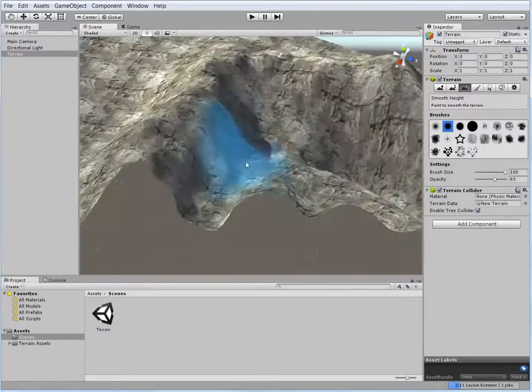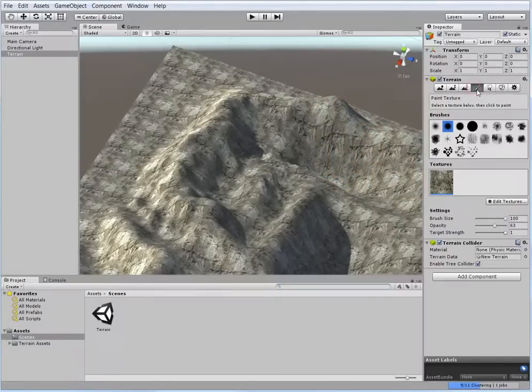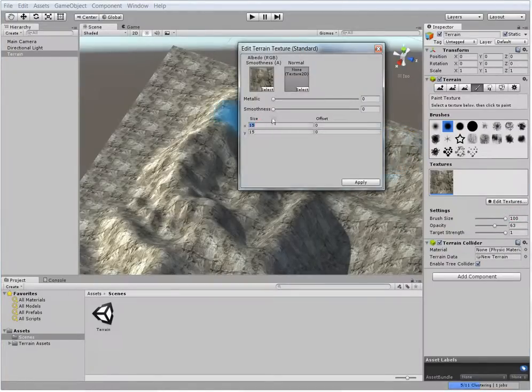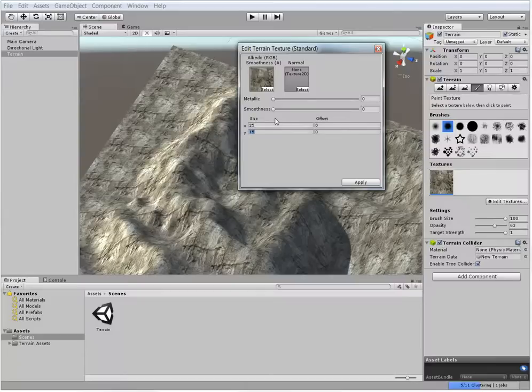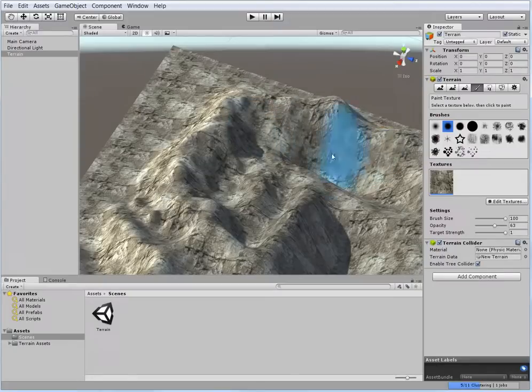Alright, so I like this texture. It's looking really good, but I think that my pattern is repeating way too much for the type of terrain that I have going. So back into the Paint tab and Edit Texture again, only this time I'm going to choose Edit Texture instead of Add. And in here I have the ability to size up or size down that texture, and that will change the repeats. You see, now I don't have as many lines here.